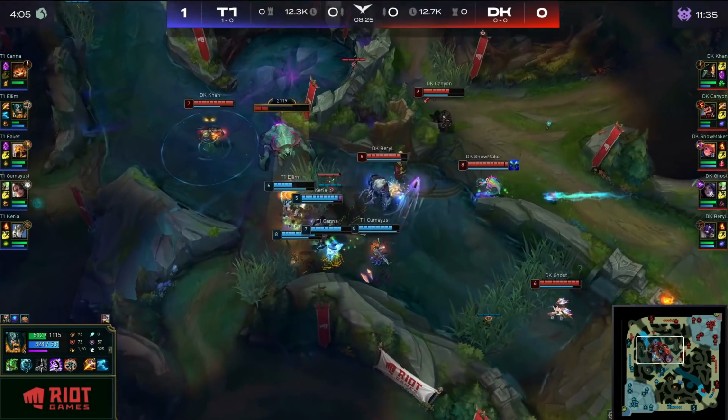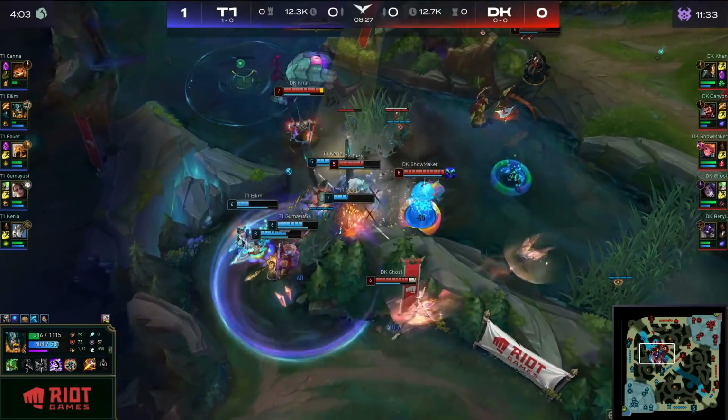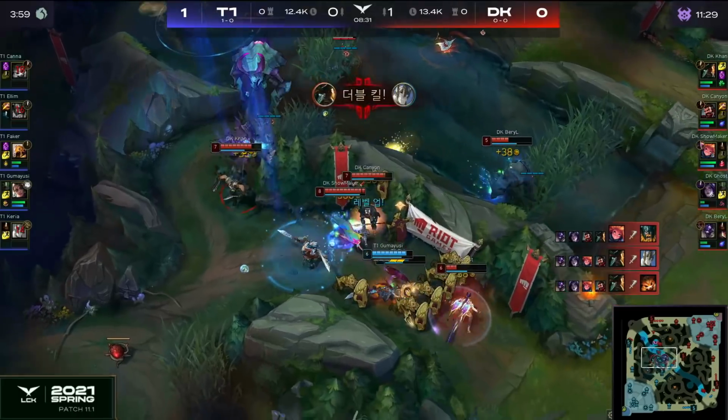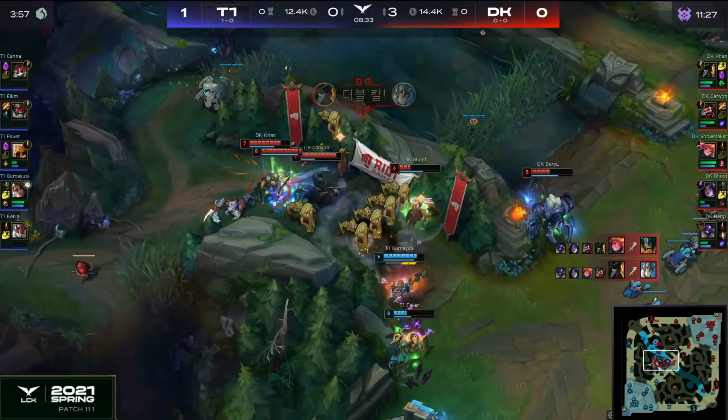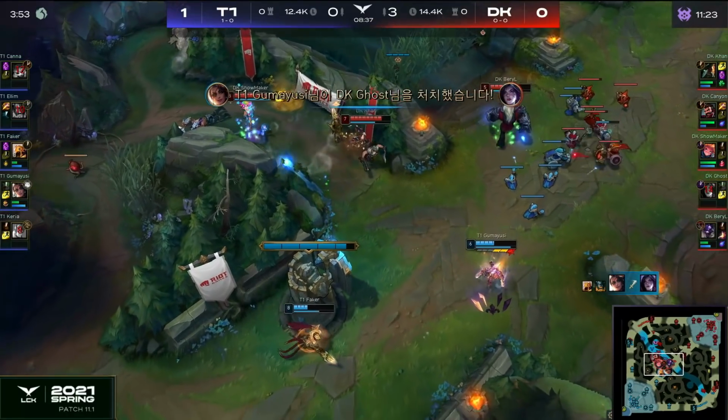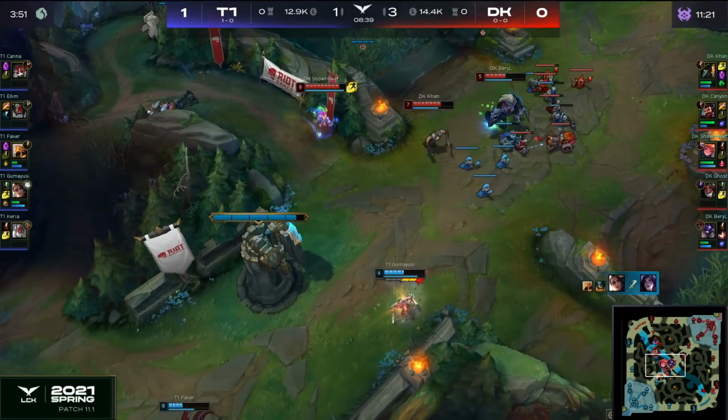There's Carrier going through. The Gnar ult into the wall is only going to land onto Canyon as... Oh, collateral damage is massive. Ghost dives into the backline. The Gnar is going to die first, but it's a double kill for Khan. This is a disaster, but on the other side, Damwon Kia get a 3-for-1.